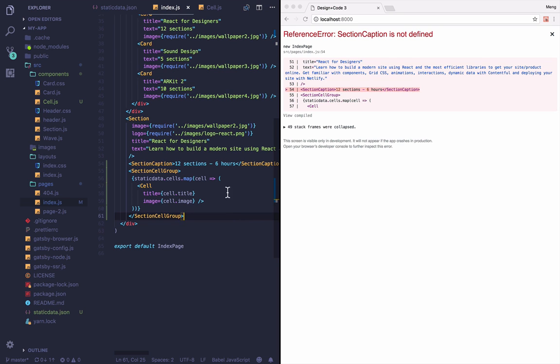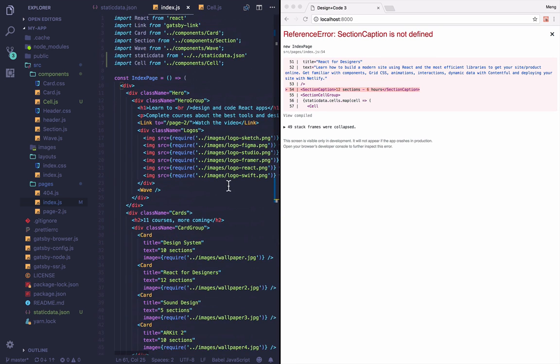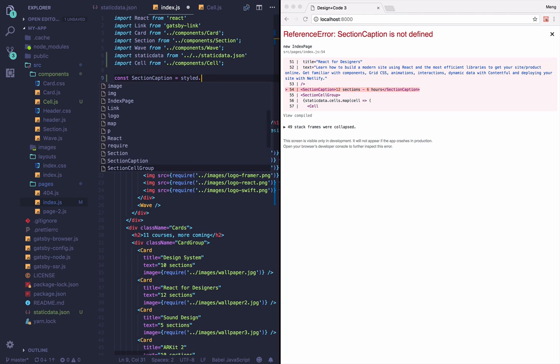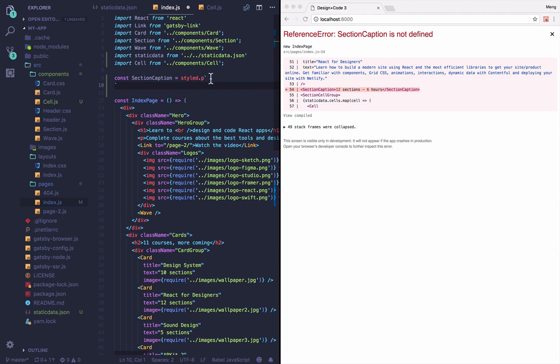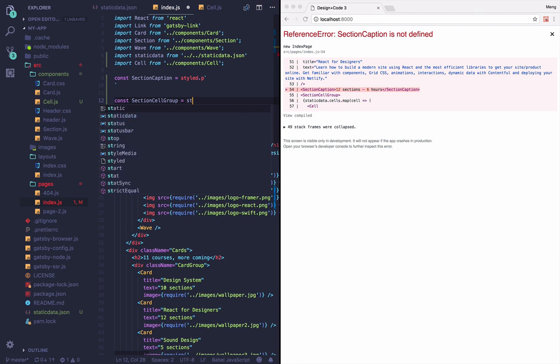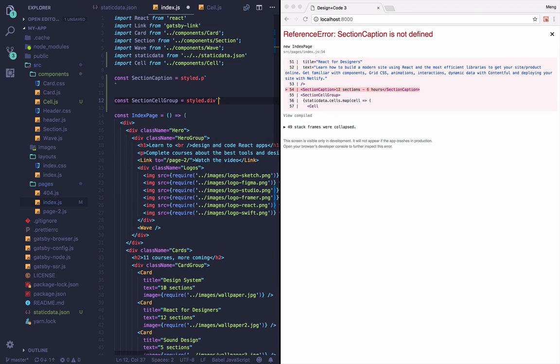Now if we save, it's going to give us an error, of course, so we need to create the style components somewhere. So it's going to start with const section caption is equal to style.p backticks, and then const section cell group is equal to style.div backticks.